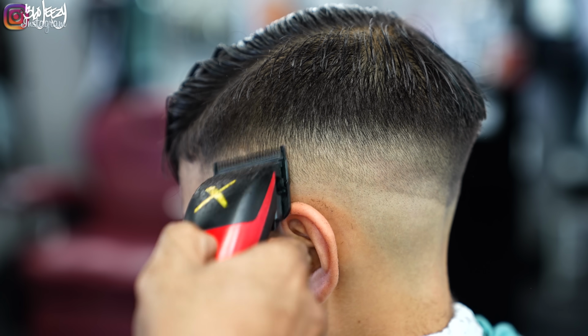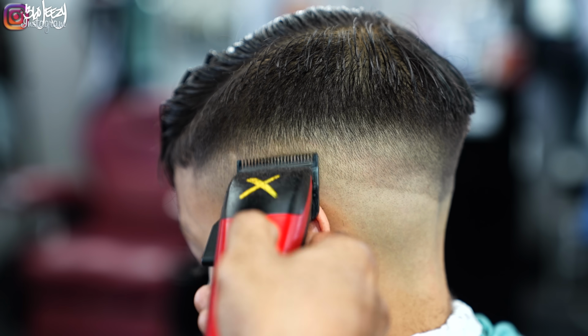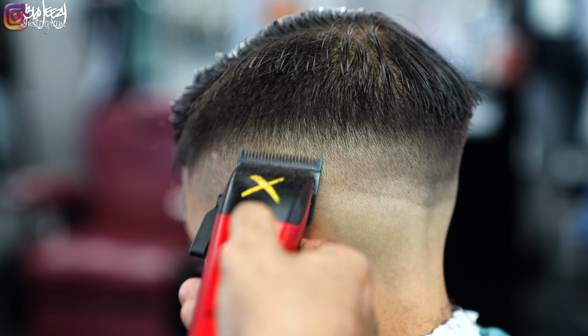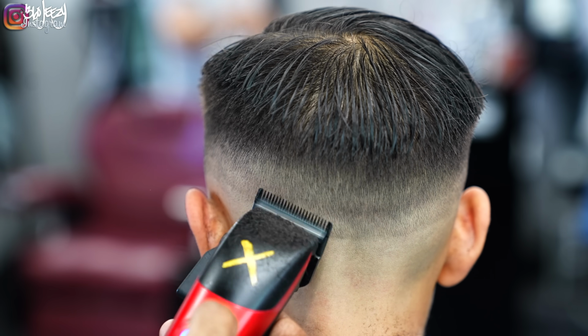So in some cases the zero guard closed doesn't take out that middle line. What I like to do is open the lever and just kind of detail as I go, knocking out those areas where I see bulk using my corners.